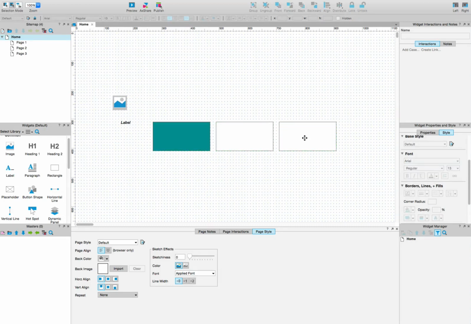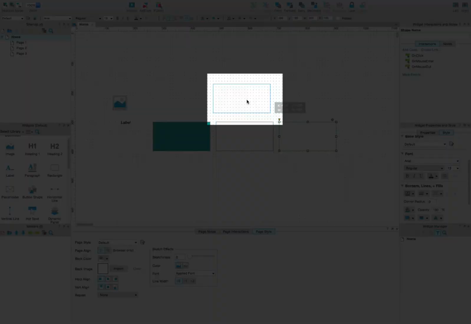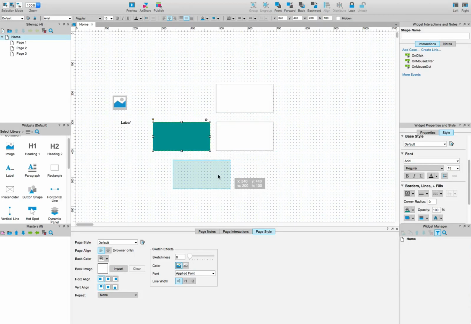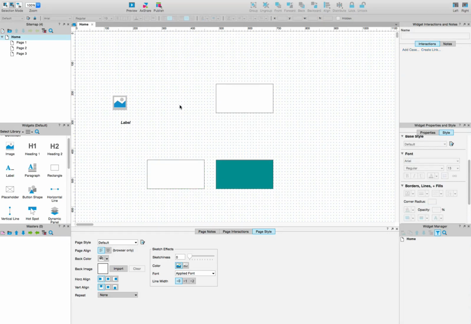Now let me tell you about something else. When you move the widgets close to one another, you can notice that there are some blue lines that appear. Those guides are actually here to help you position widgets with each other. With this behavior, you can easily align widgets horizontally or vertically. If you need more, there are what Axure calls guides. Guides are lines that you can display on the screen to, well, guide you with the alignment of the widgets.